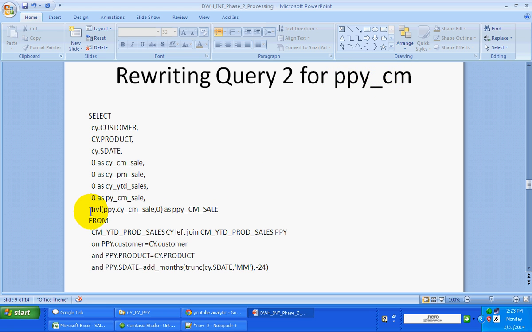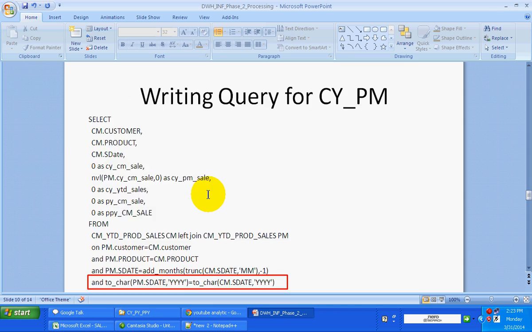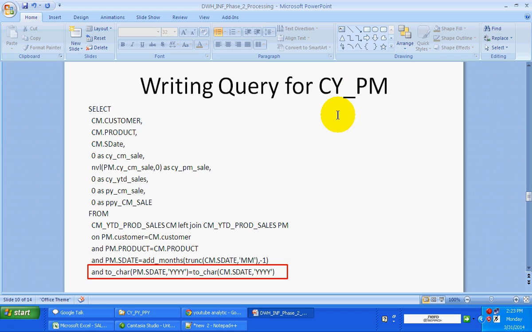So this measure we are deriving, and the rest of the measures we are setting as 0. Now for current year previous month, we are deriving the current year previous month, and the rest of the measures as 0. One additional condition we have put to restrict the rows for the current year.